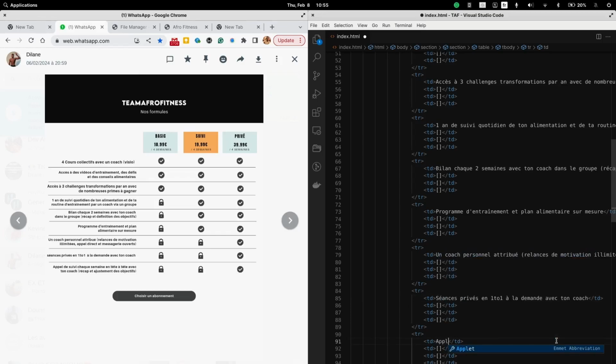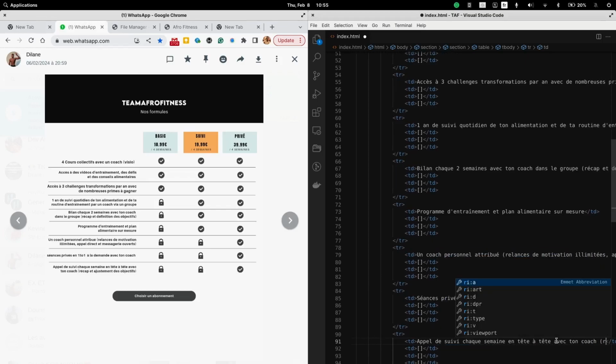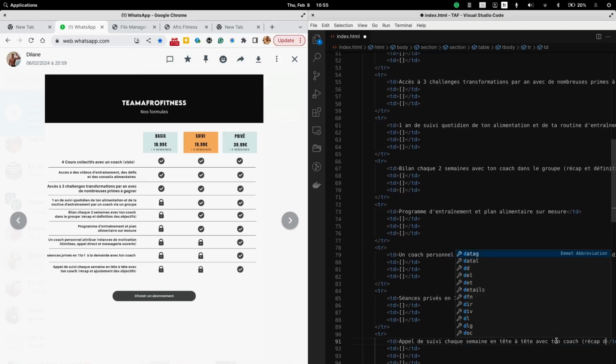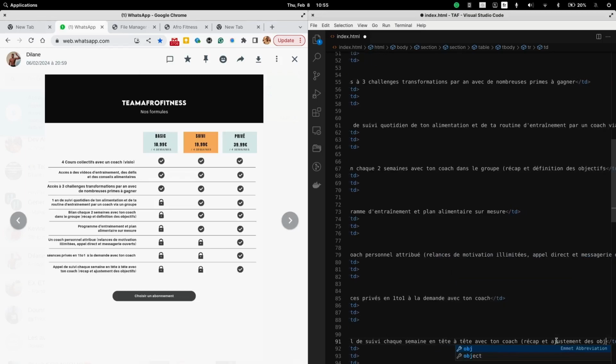Says appel de suivi chaque semaine en tête à tête avec ton coach. Récap et ajustement des objectifs.